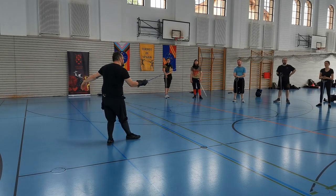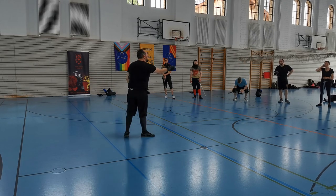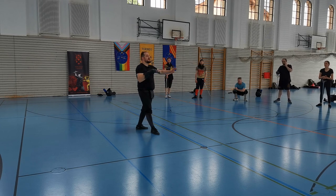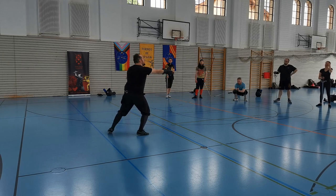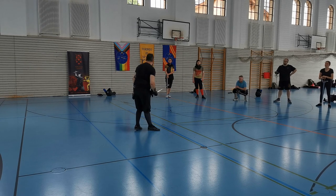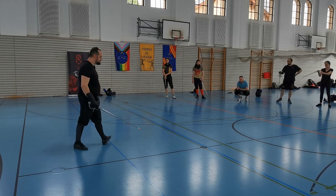Your sword has to be in a position in which it is the strongest when you strike. Why is it stronger? Why is it weaker? If you have the flat exposed like this, where is your pommel? It's outside of your wrist, which means that pushing it down is extremely easy. You come like this, I will push down, and then my sword will go like this, and you can disarm me, which is not what I wanted to do when I set out to stab you. It's not my intention to give you a sword.